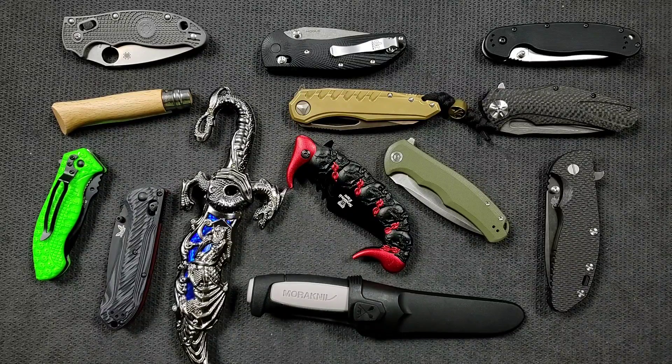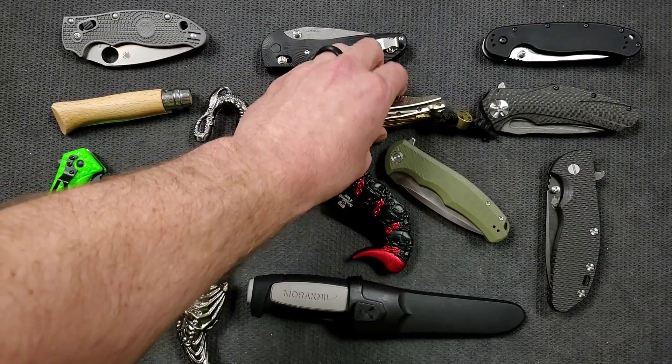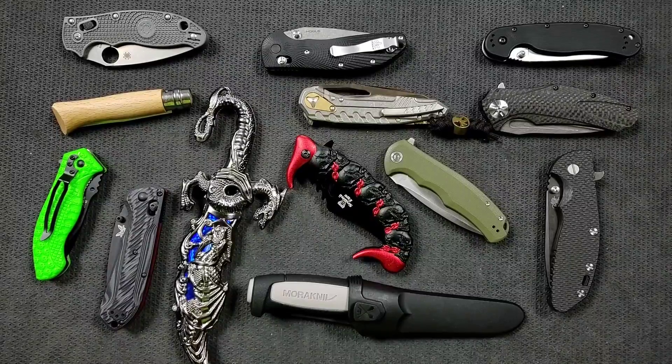It is substantially more expensive because it's made in the United States with much more premium materials — not necessarily the brass, but the titanium. Titanium is designed to be light, strong, and forgiving — much more likely to spring back into its original form rather than bend. This design emphasizes ease of manipulation even though it takes a form that has this aggressive, almost fantasy-tactical look to it.